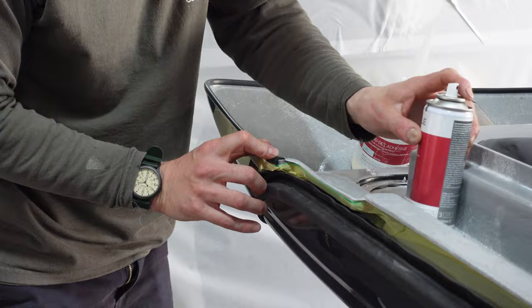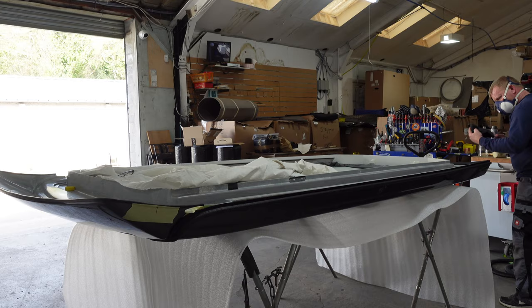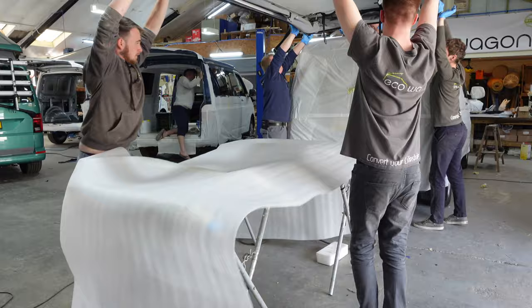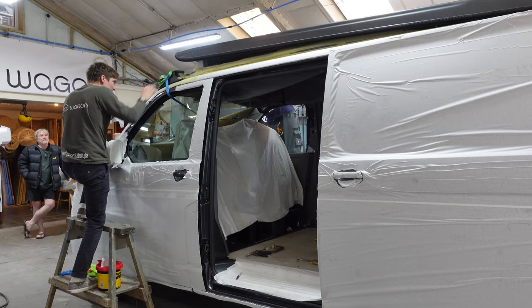This is the EPDM trim. I've opted for this instead of a PU filling line because the EPDM does not fade. Craig's putting on some very specialized primer — it's clear, and it's for fiberglass and gel coats. That's Jay putting loads of the sealer on, tons and tons of it — this thing isn't going to ever come off. No hoist, just manpower, using some ratchet straps to pull the bib down, or spoiler.